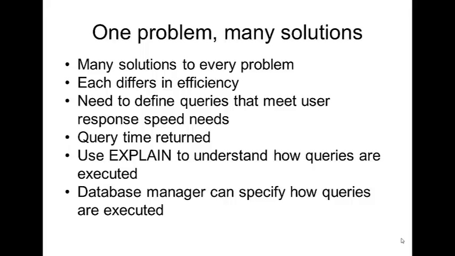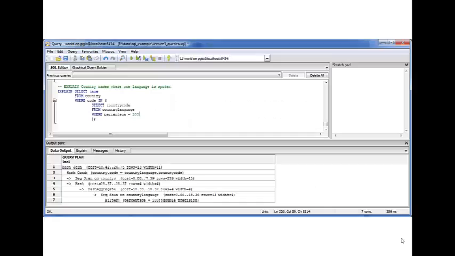And it makes a pretty good guess. But humans are sometimes better than computers, and just like computers are sometimes better than humans at this kind of stuff. So it may be that a good database administrator can actually come up with a better query plan to answer a query than the database software itself. So an experienced database manager can actually override how a particular query is undertaken by the software to hopefully fine-tune it. I've never had to do this, but that's the kind of thing that the explain command returns.